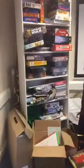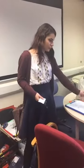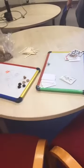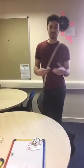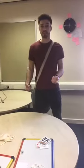What people do here most of the time is have meetings, and before they make a game digitally, which takes a lot longer, they plan it out with counters, dice, and pieces of paper on whiteboards. They draw and make a plan, basically. That comes back to how game design is different at Brunel. At Brunel, we learn about the functionality of games, systems, and numeric design, and tools like these are really useful for learning that.